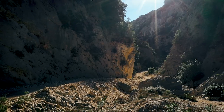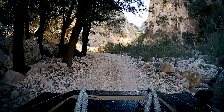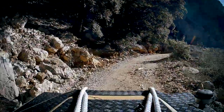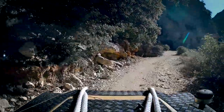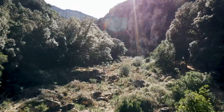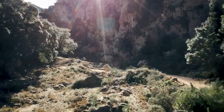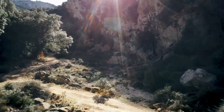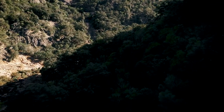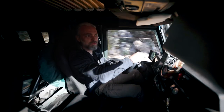The way back led through the same canyon that you could see me driving in the dark in episode 5. This time I could admire its beauty and I had an ambitious plan to show it from the perspective of a drone truck in the car, but unfortunately the high walls made it hard to log into the satellite and the positioning of the drone was very difficult. Also bright sun low over the horizon was fooling the sensors and the drone just didn't want to listen, so not too much came out of my plans. Nevertheless, these few shots give the opportunity to move back for a short moment to this place, which I consider one of the most charming during this trip.